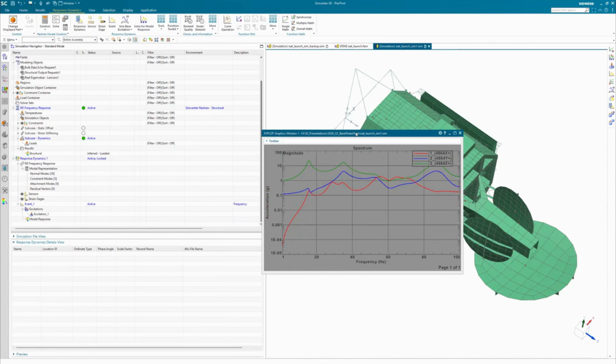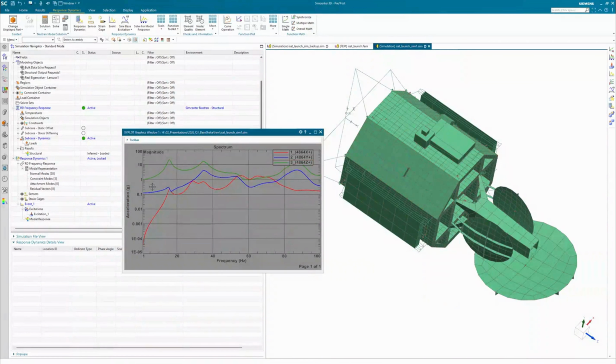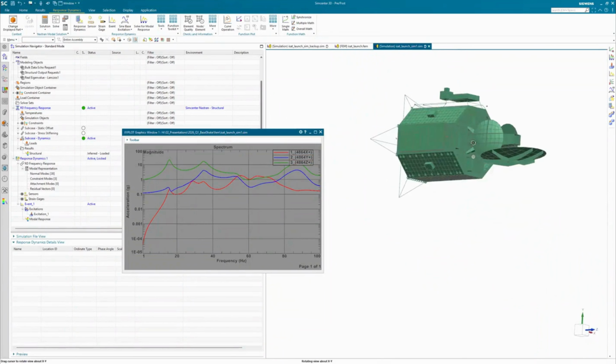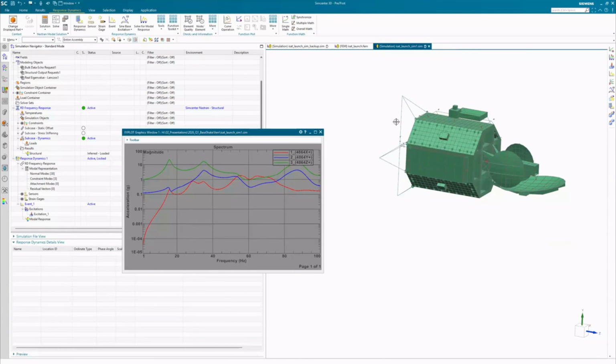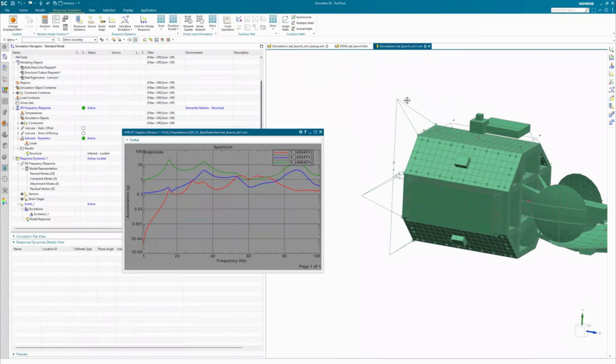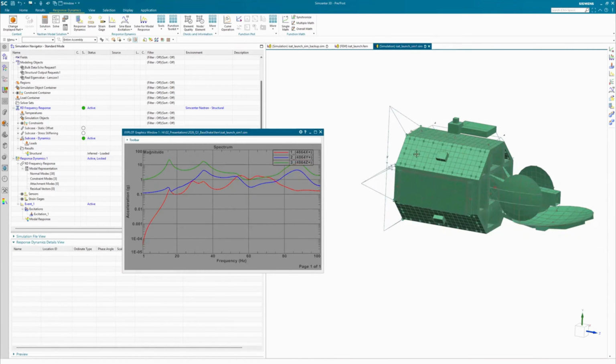One thing I will also note here is that, if we look at these three translational directions, recall that we put our input in the vertical y direction at the base here. So we would expect that as you go to a static response, as you go to 0 hertz, your response along the y direction should go to 1. However, you'll note that this is along the z direction in this output direction.